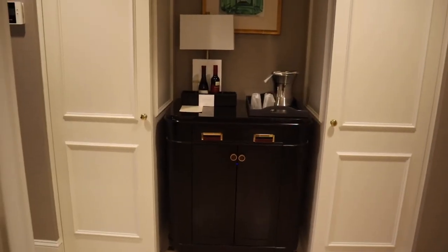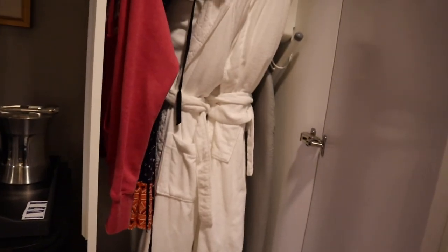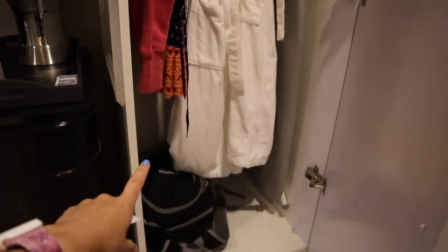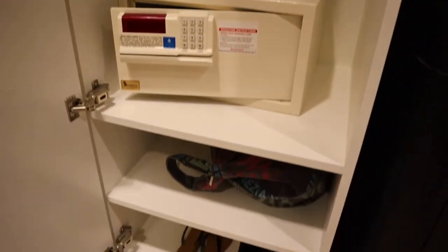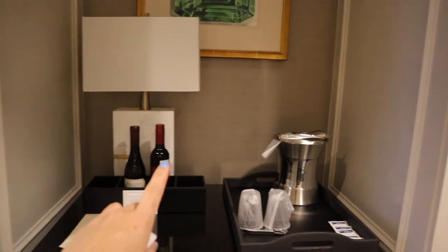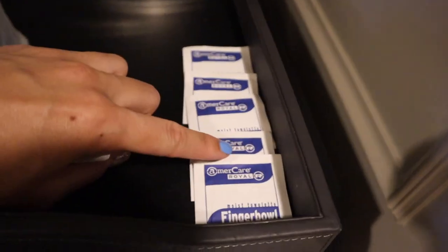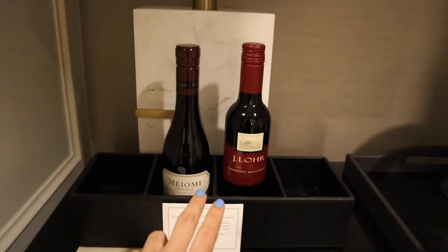Directly to the right of the door are two closets on each side and a little bar area. Inside each closet hang two robes that you can wear if you'd like. It actually gives you a lot of storage space — inside the door to the left you have your room safe, a bunch of different hangers, plus shelving up top and shelves down below. On top of the bar there's a light, an ice bucket, cups, and wet ones to clean things with. They also have a mini bar here with some very expensive wine if you'd like.